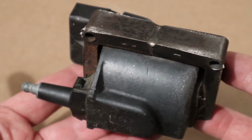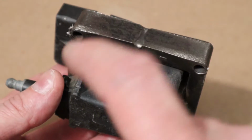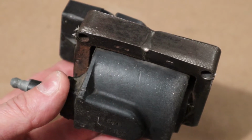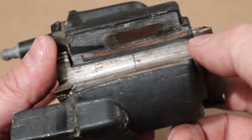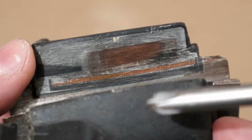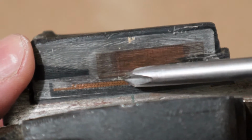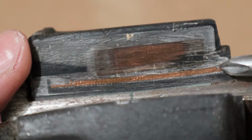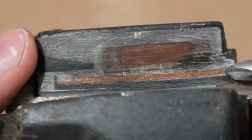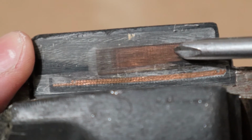All right, so here's an ignition coil that I had sitting around the shop. You can see there's our metal armature that sits around, and inside is our coils of wires. Now this one I actually cut so that we could actually see this. So when you're looking at these guys right here, you can almost count those little copper wires in there. And there's not that many of them. So this is going to be our primary windings, maybe in the couple hundred range of coils.